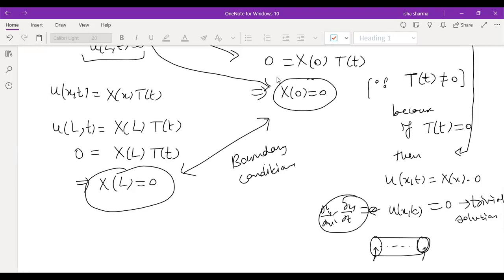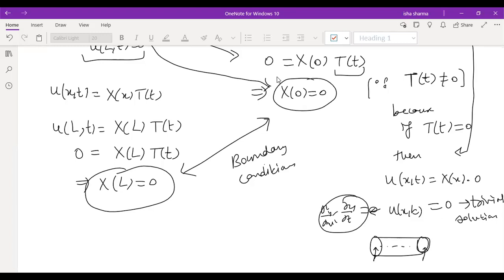We are not given the initial condition, but suppose initially some temperature is given to you. As I explained yesterday, initially you heat up the rod and you attain a temperature at the left hand side, and then you attain a temperature at the right hand side, and then slowly the rod starts cooling down by itself. So when the rod is cooling itself, it's not possible that it is maintaining a constant temperature all the time. So this is a zero solution, it's a trivial solution. So we need to find a non-zero solution. That's why we ignored this case. Ignored means it's not possible that this capital T is always zero.